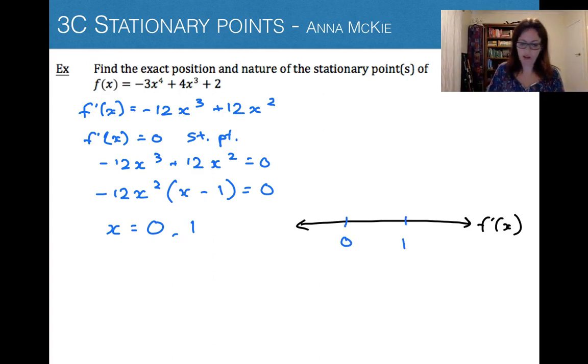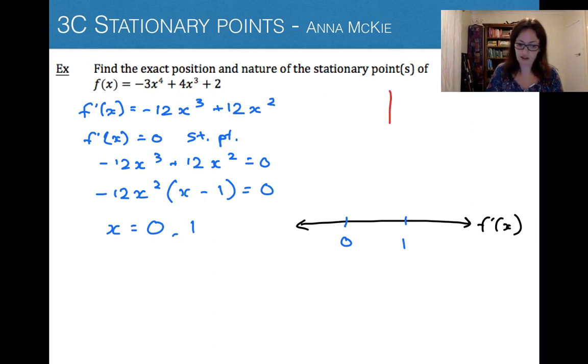And now you might ask yourself, right, I've got to put signs on this, but what does it look like? So, as you should do with every question, create a visual for yourself. So grab out your graphics calculator if you haven't done it already and put that in, graph it, see what it looks like, so you know what you're heading towards. We should have probably done that at the beginning.